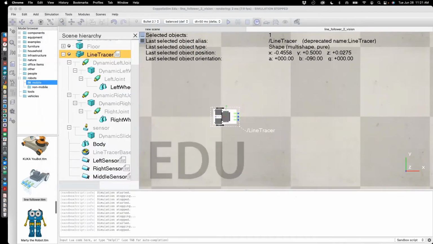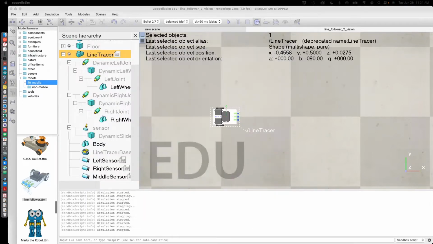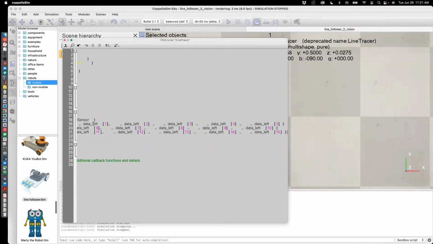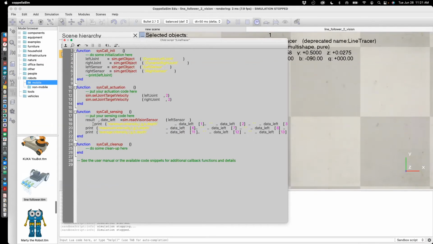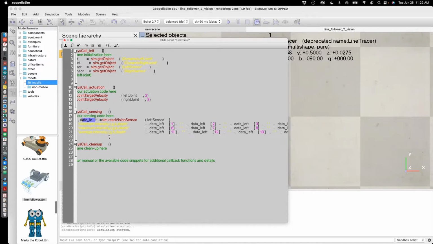So what you can do here is make it print the data. I'm going to copy some code I wrote earlier just to save time. So it's this. Okay, so now what I'm doing here is printing the minimum intensity, RGB, and depth. As I said, the data left has 15 variables.